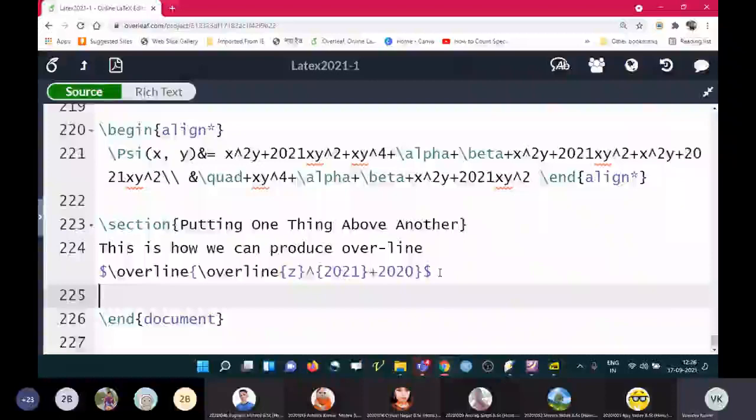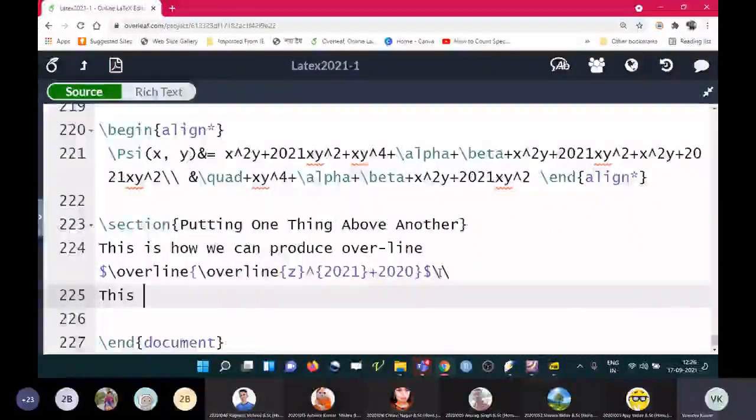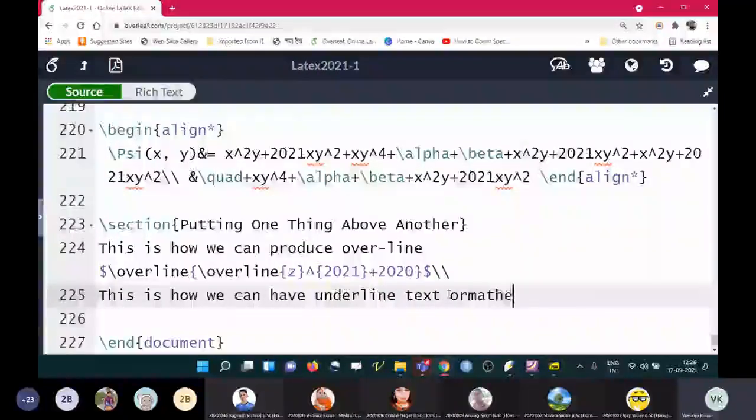Let us, in a new line, see how we can have underlined text or mathematical expressions.